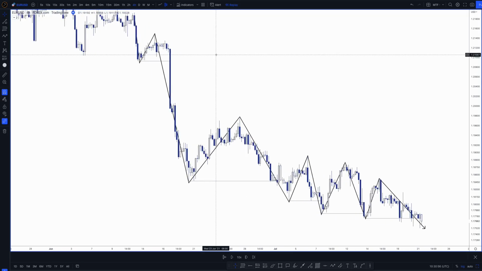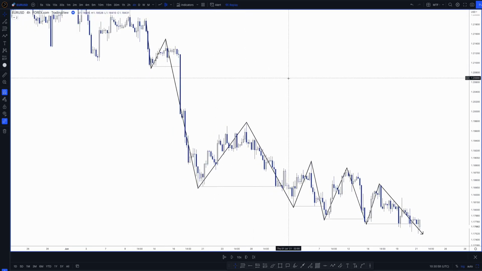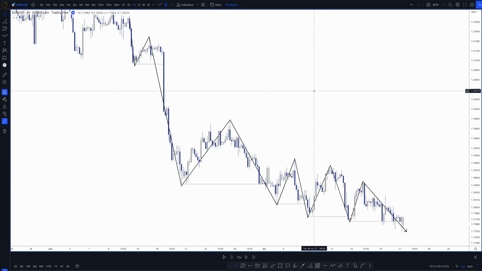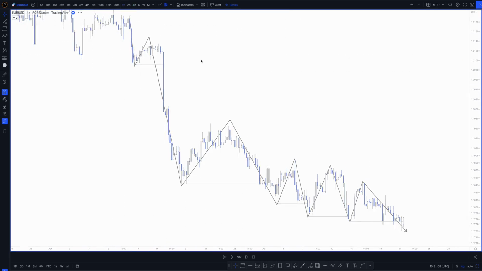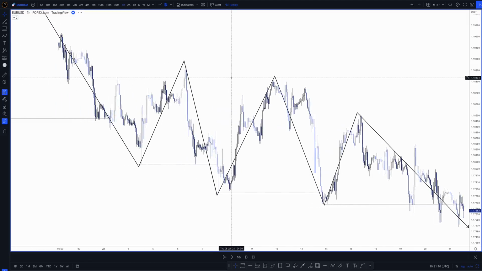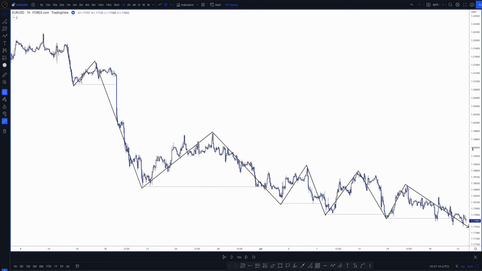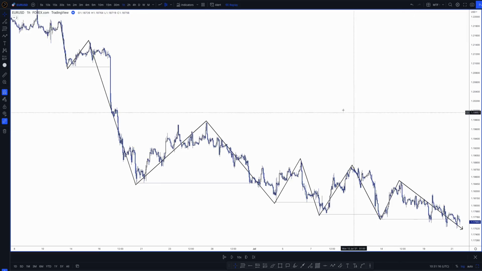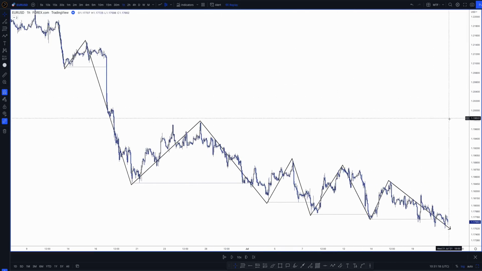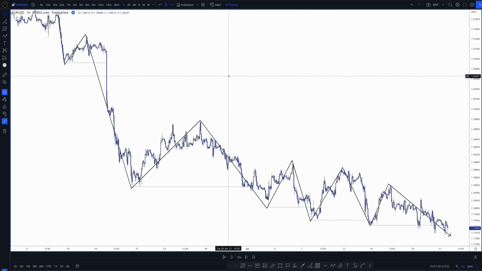I'm not going to get too tricky with fractal and internal just yet. Whilst we're looking at multi-time frame structure initially, I just want to keep it to swing structure so you guys can wrap your head around it. So that's the 4-hour structure. Now we're going to jump down the time frame to the 1-hour chart. At the time we're recording, the 1-hour isn't really a time frame that I use. I jump straight down to the M15 in my own trading, but for the basis of this video it can be useful because it's not as big a gap from the 4-hour as it would be if we went down to the M15.